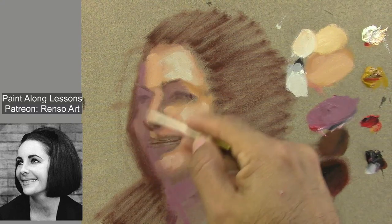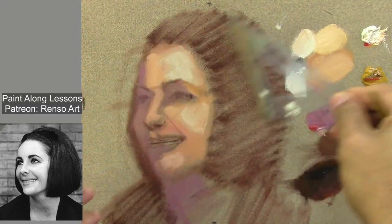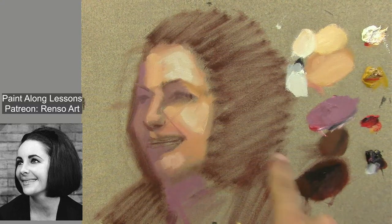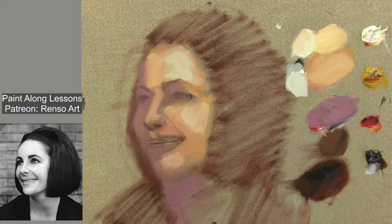I apply three layers with a ruler, something like this. I have this. I put the gesso and I do this. That's it. Three coats and one more of this color, any color. I mean, I usually use, I can use this kind of brownish. It's like that because it's very transparent.